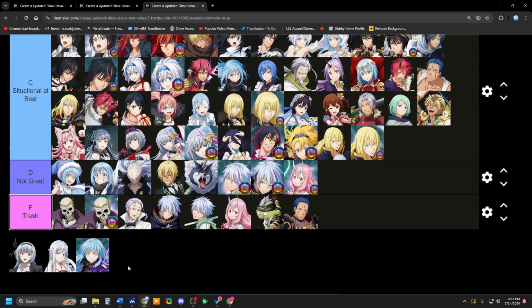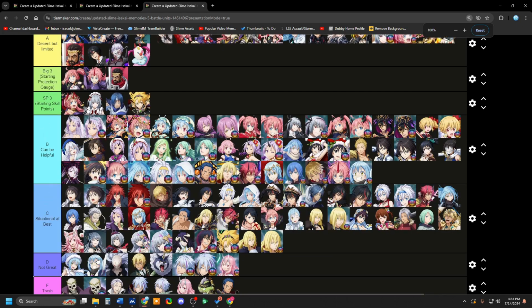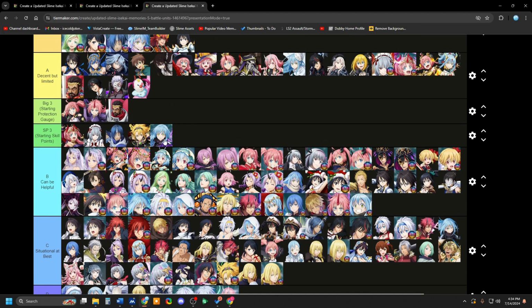Okay. Let's start from the back. Rimuru, the Earth single target DPS. God knows Earth needed more single target DPS characters. He's got the crit resistance down based on his HP scaling. He's got the extra 150 skill points plus the personal magic buff. Yeah, he's gonna go right next to them up here.